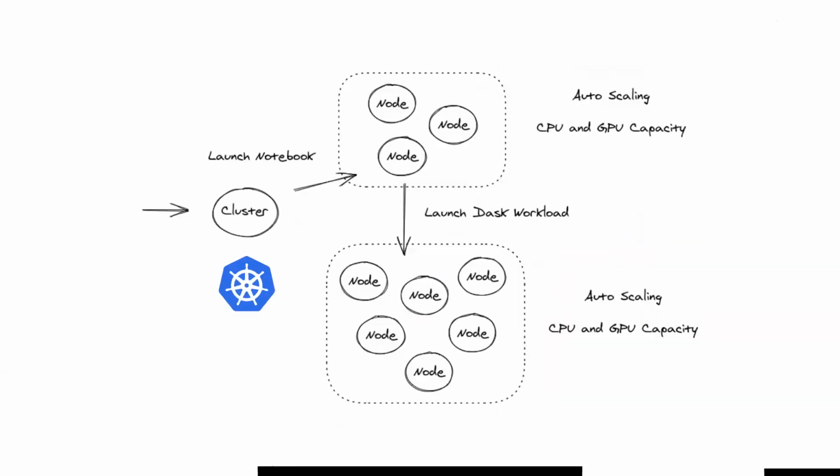This was the look and feel that I thought would be useful for end users, but then the backend infrastructure needs to play along. So the use cases that we have, just recapping, is the cluster that runs on Kubernetes, and then a few nodes that run the notebooks, again with auto-scaling and the possibility to use GPUs, and then you can delegate to scale out the computation to Dask, and then this will run on the same cluster or on a different cluster.